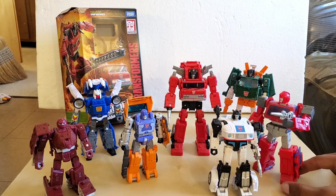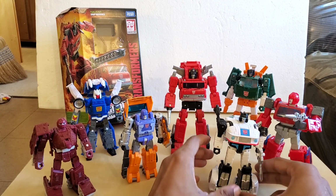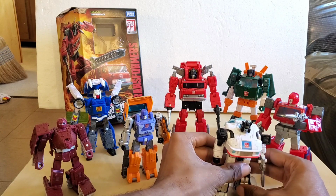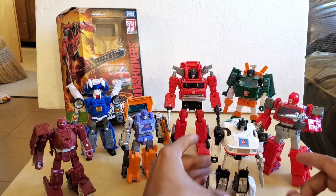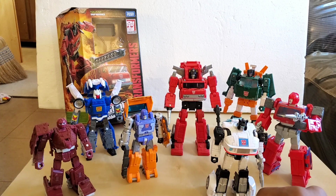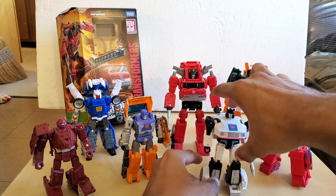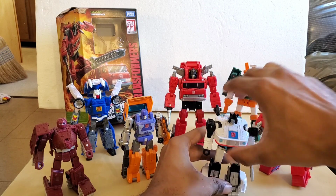Right. So that is the team. Some of these guys are from Earthrise. Some of these guys are from Studio Series. There's one. And some of these guys are from Kingdom. So there you have it. See, Jazz wants to lean back and the music is not playing.